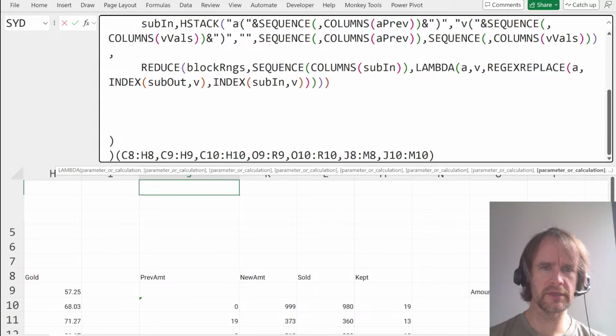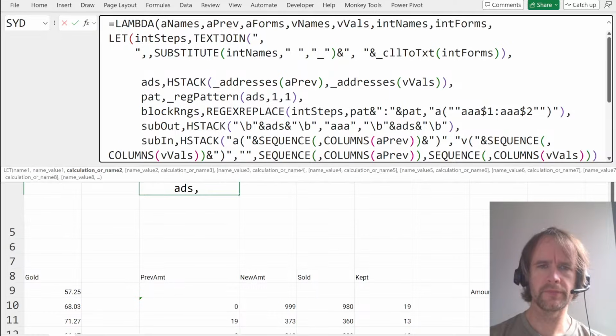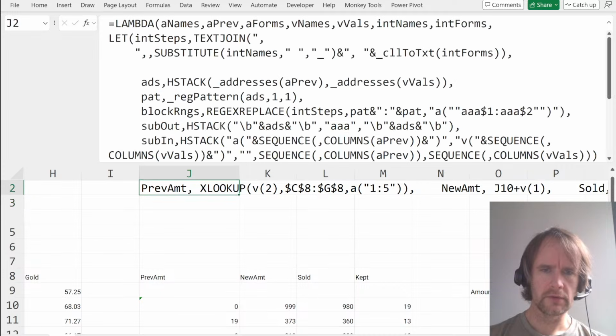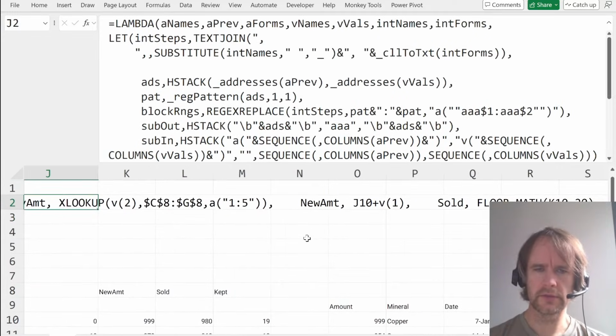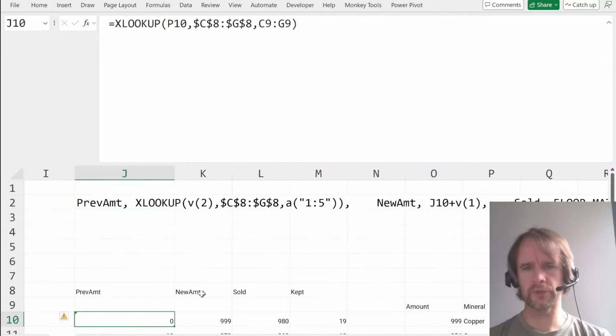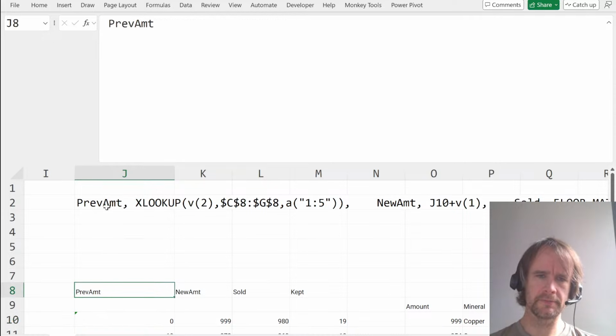Seems too many closing brackets, which is not good. Right, because I copied a closing bracket in when I brought this in. Hey, look at that. J10 is a problem. Right, that's because that's here. Okay. So then I need to substitute these with their names.